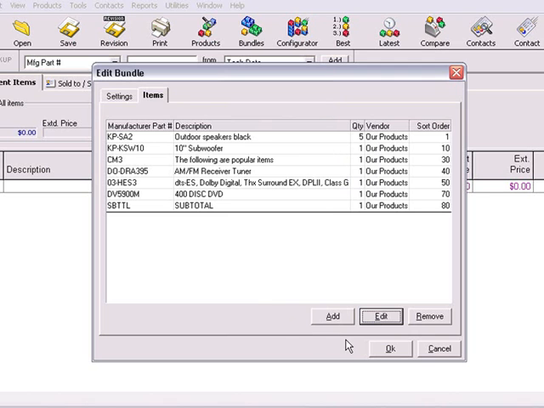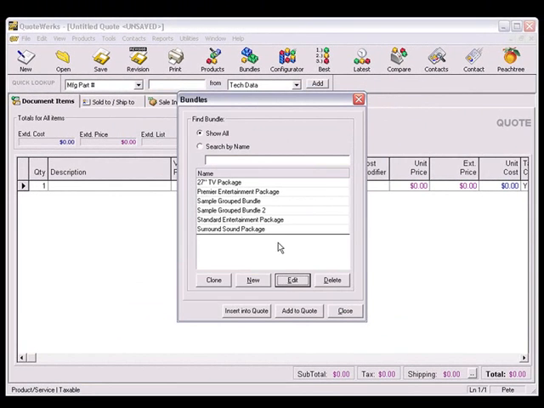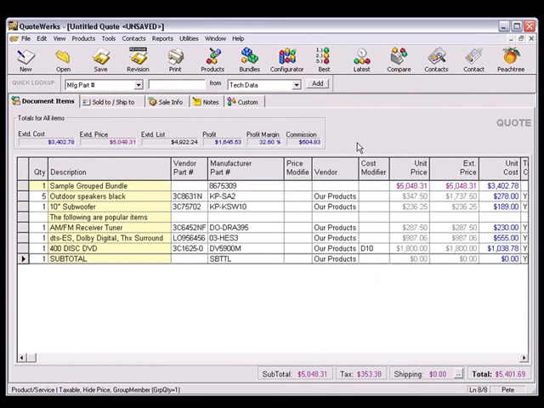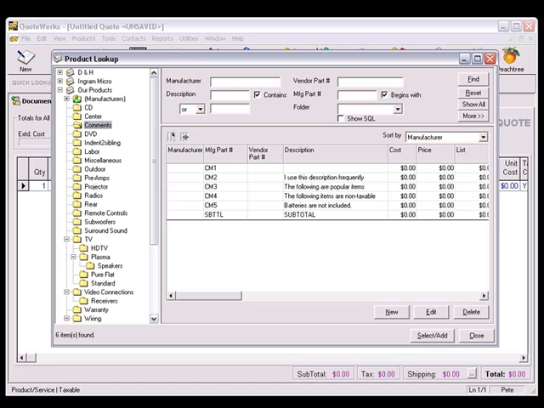Add this bundle to the quote and look how the items appear. As you can see, the item that we changed to a comment only shows the information that's in the description field. As a helpful tip, we recommend that you create a comment product in your products database, as you see here. You can fill in the description field if you use the same description for your comment, or you can leave the description field blank if you prefer the sales rep to fill in the comment in real time once it's been added to the quote.